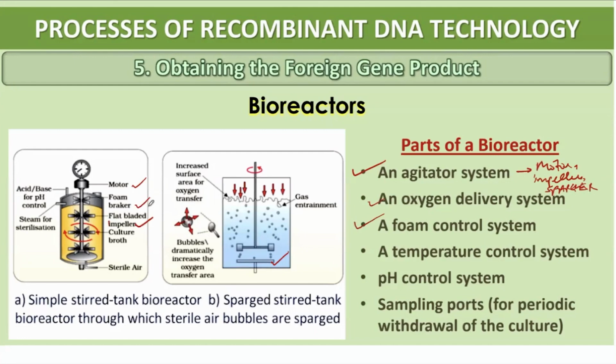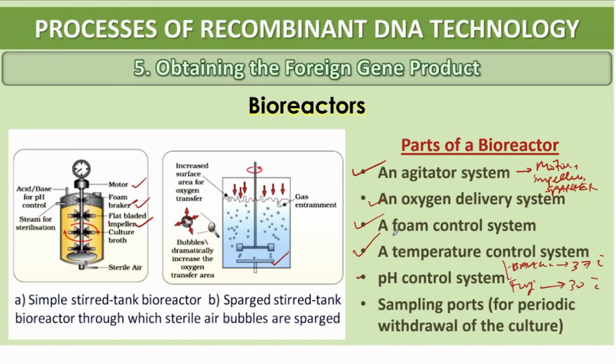Next, we have a foam control system, since foaming can lead to frothing. For example, you might have heard or seen in your kitchen, a mom's kitchen, that once there are a lot of bubbles or there is frothing, if we just add vegetable oil on top of it, the foam will go off. Similarly, in bioreactors, we have a foam control system. Next, we have our temperature control system. In order to maintain the temperature, for bacteria, 37 degrees is very important for optimal growth, but for fungus, the yeast, it is 30 degrees. So that's why temperature control is very important depending on the type of organism we use.